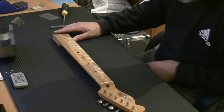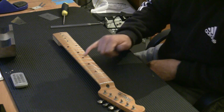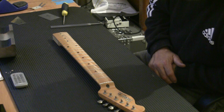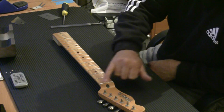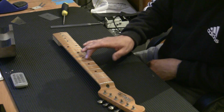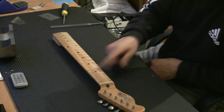Altered the truss rod. I've replaced the pot. There's nothing else I can really do, but I am going to polish the frets. I am going to tape it up and polish them, and then I'm going to put the neck back on the guitar. I'm going to get some strings on it, get it set up, and we'll have a look at the nut slots. There's no more I can do. There's not enough on these to crown them. They are about 0.6, 0.7 mil high.